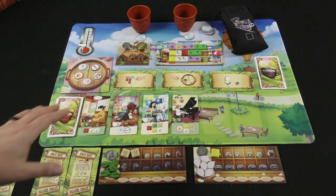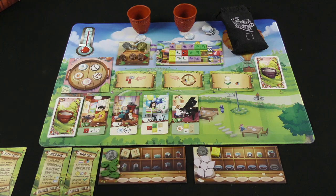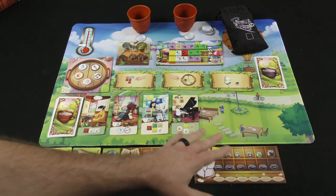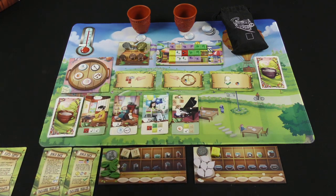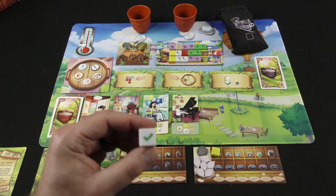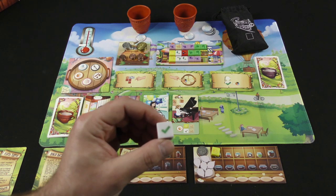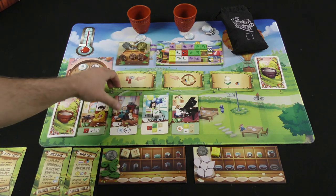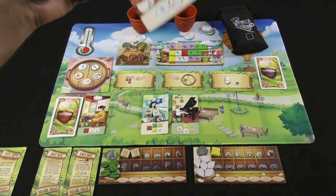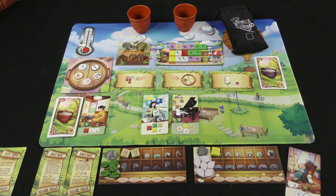And when they're fulfilling customers, all of their tokens are considered wild. So basically, all of the things can fulfill anything on these customer requests. All right. So that was the first thing. And then the next thing here is that the check mark says, fulfill the lowest face up card. So in this case, that would be this 5. This is going to get fulfilled. All right. So that's what you're doing.